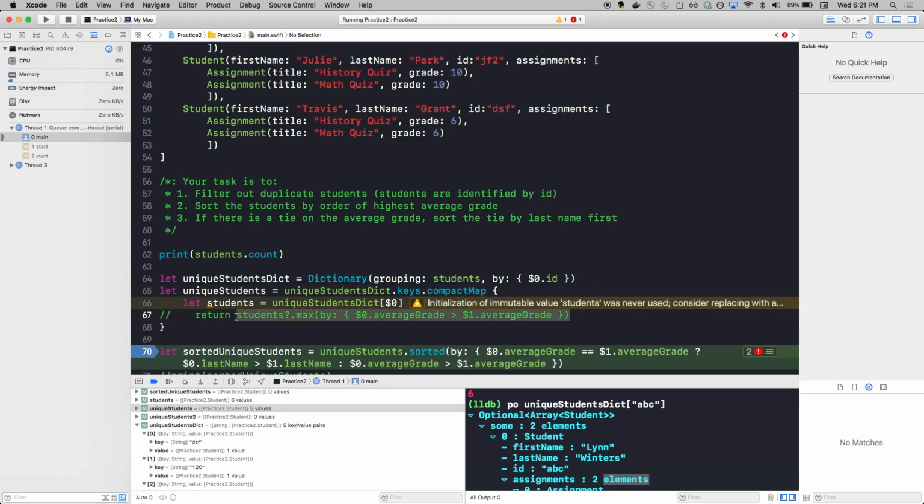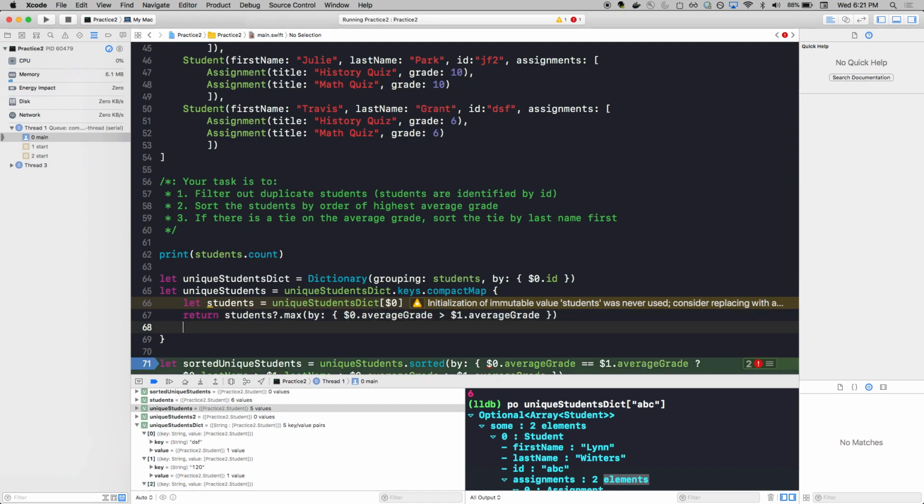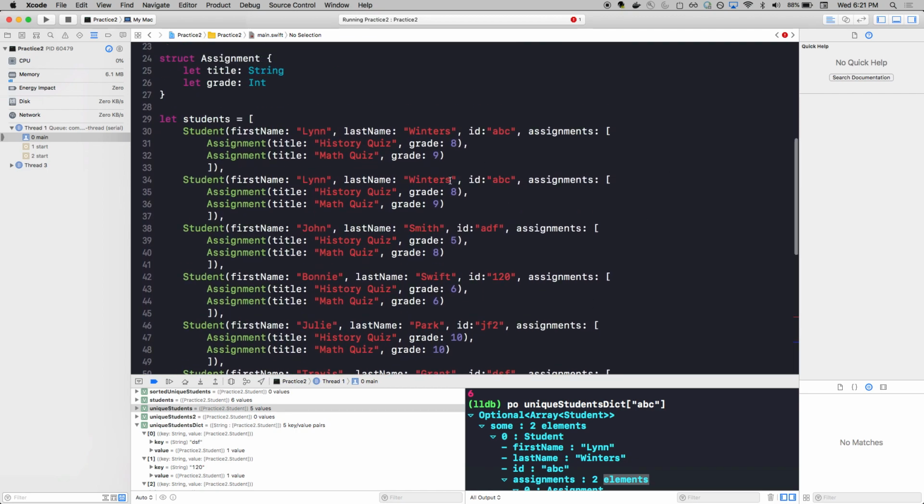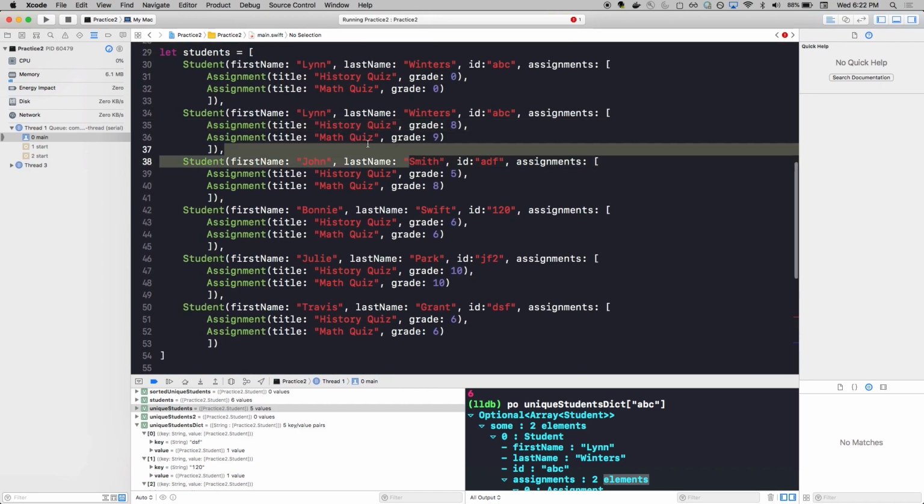But the advantage of being able to use a dictionary in this particular instance is to add a condition to base which one you want to pick. So again, if Lynn had her grades for the first one be 0, and then she did super well on the second one, I would want to take this one, right?